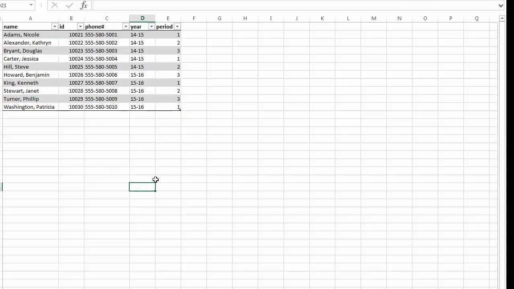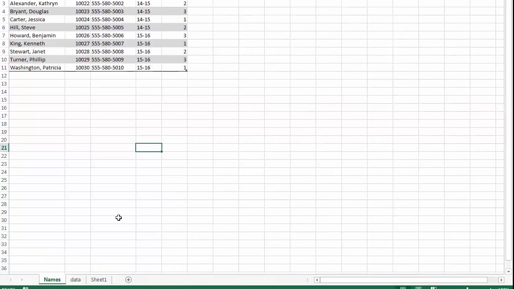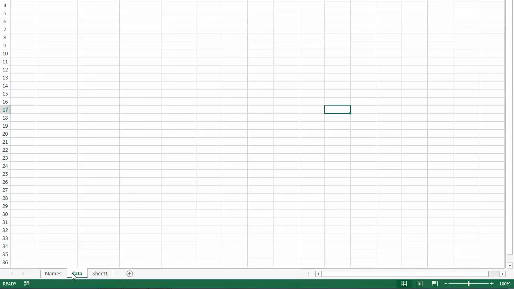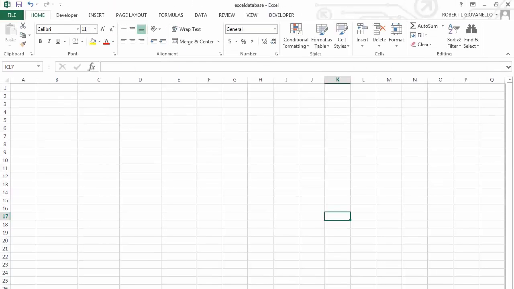Okay. Now, next thing we need to do is generate data for this. It's very difficult to build the call log without actually having any sort of data or any sort of input in it. So then we'll go to the data sheet. All right. The data sheet is where you're going to manually input the information on the contacts, the interventions, whatever you're going to use this log to track.